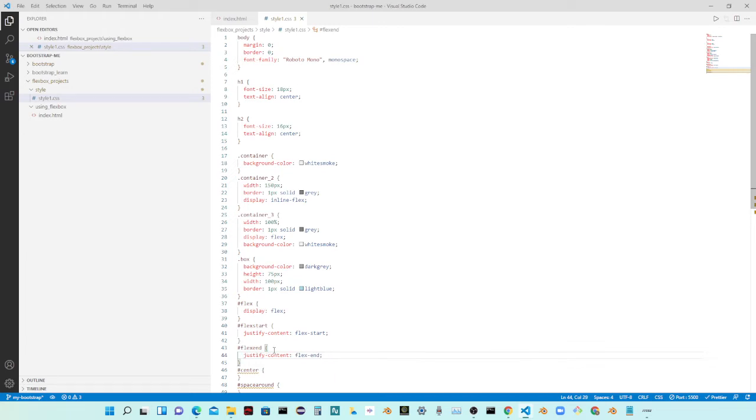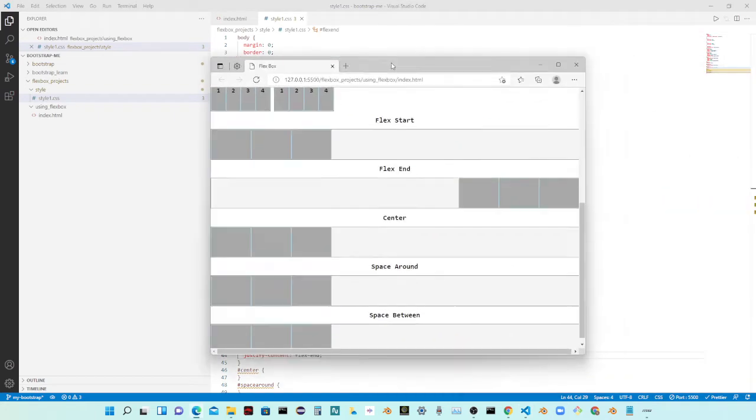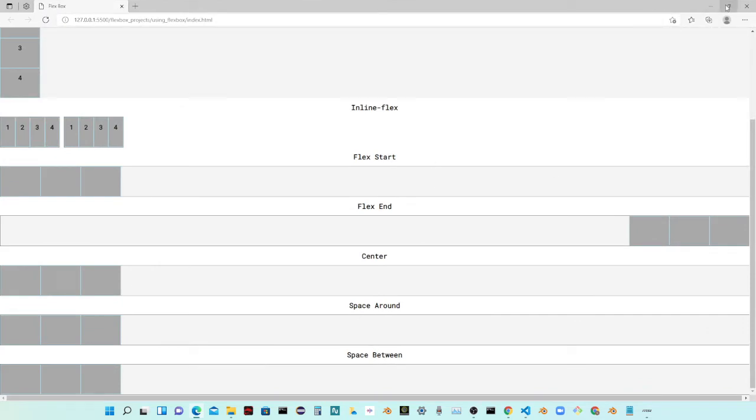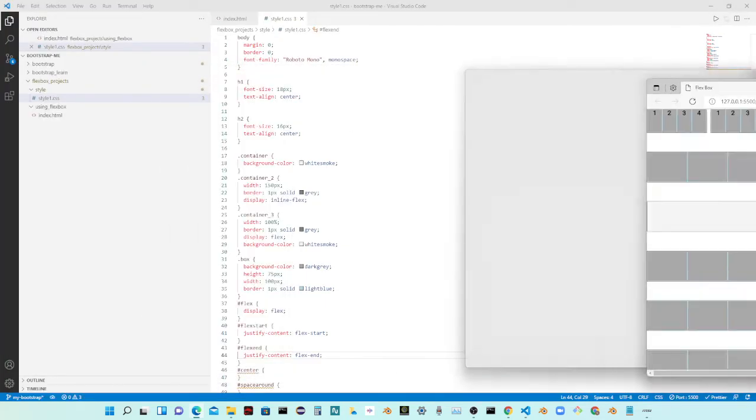Save it, and if we go back to our browser, we can see the elements have been pushed all the way to the right, which is flex end.